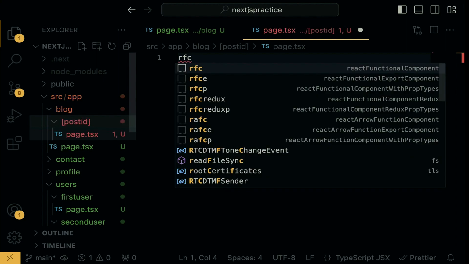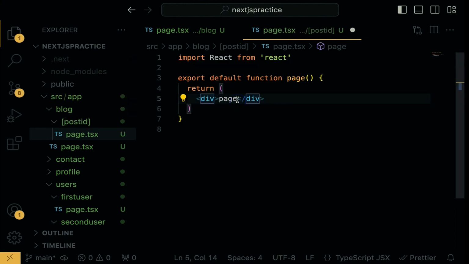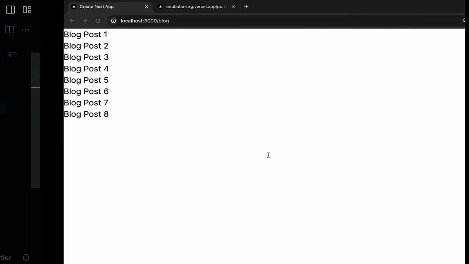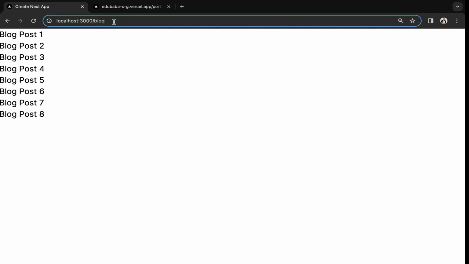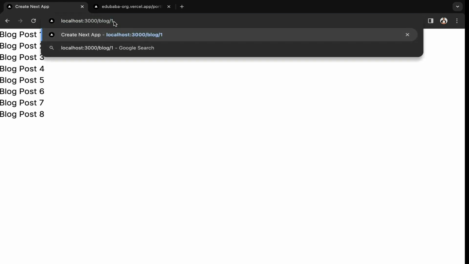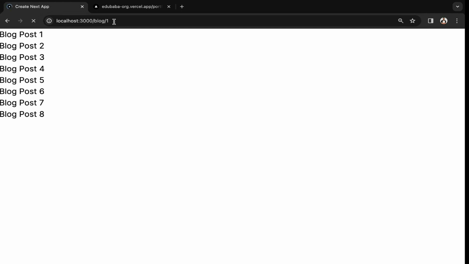Generate the functional component. So here we are going to have an h1 tag, and I'm going to do details page. When we click on any of the blog items, we should be able to pass it down into the details page. When you save and check out the browser, now we are going to do /blog/ for example, 1. When you hit the enter key, now you see the details page.